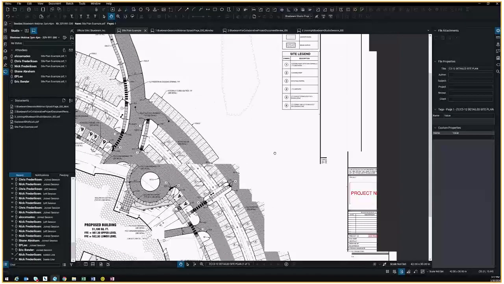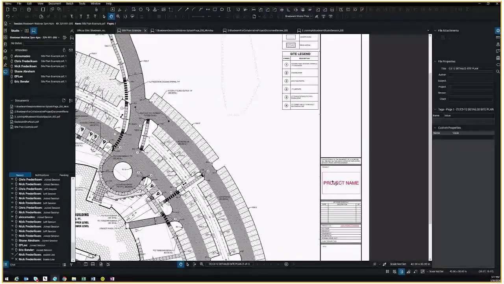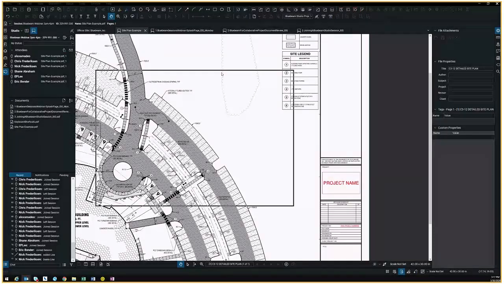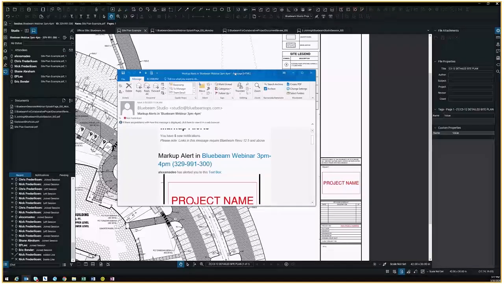There it goes. All right, so this is just a standard cookie cutter civil site plan that we're looking to mark up here. So you can see the person forgot the project name. So, all right, I have to do the project name. I didn't put that on there, somebody else did. In that regard, they also alerted me on this work.